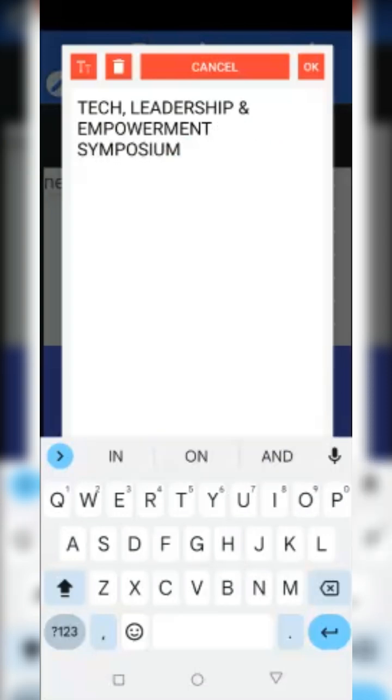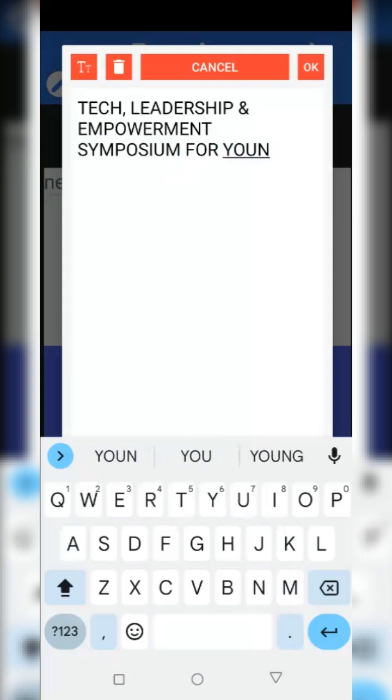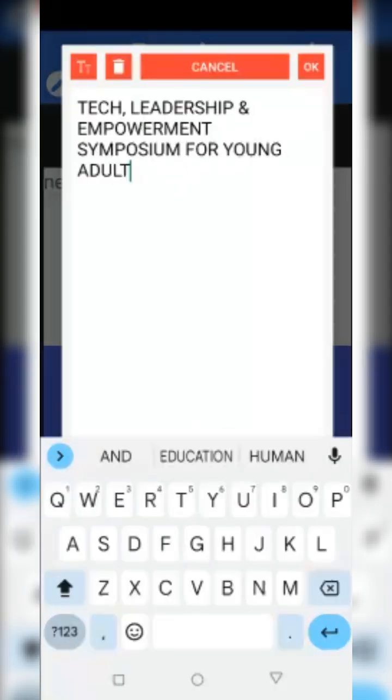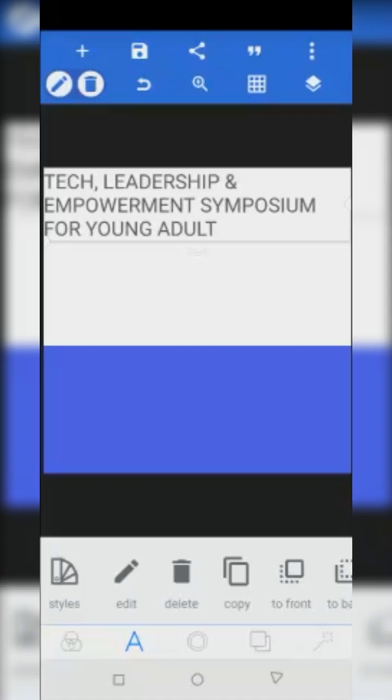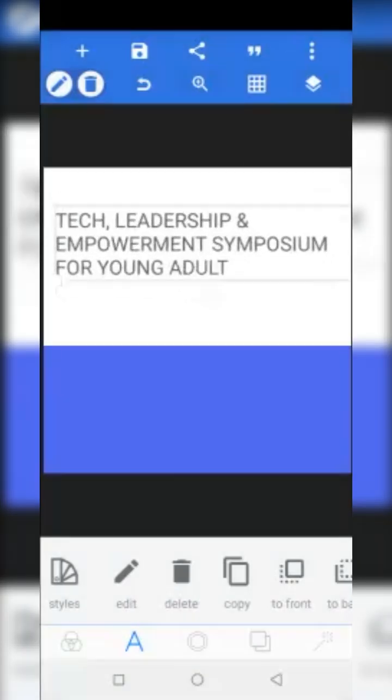Symposium, tech, leadership, and empowerment symposium for youth. For youth. Probably let me just say for young adults. All right.